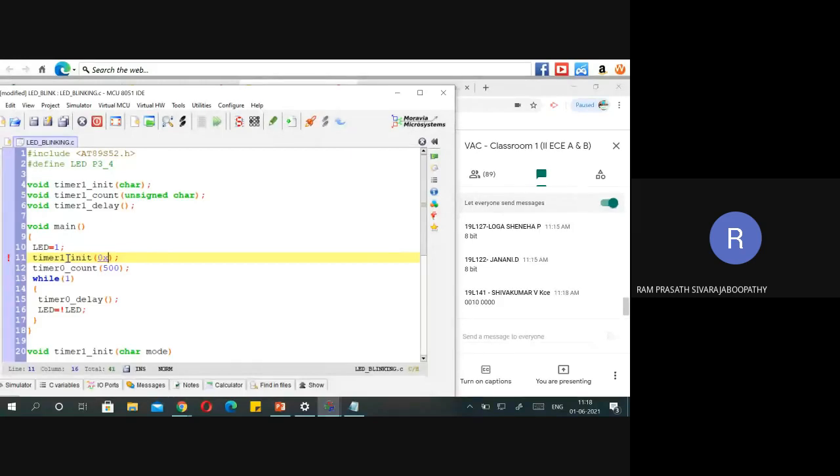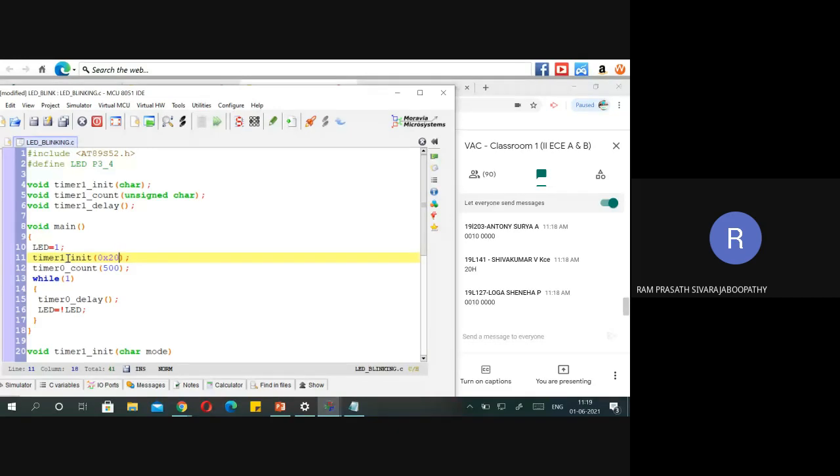Okay, 20H. Yes, in hexadecimal it is going to be 20. 0x20. Or else you can put it like this also, as per your wish, put B: 00100000, that is 20 in binary format. So anything you can use. 0x20 and put it.